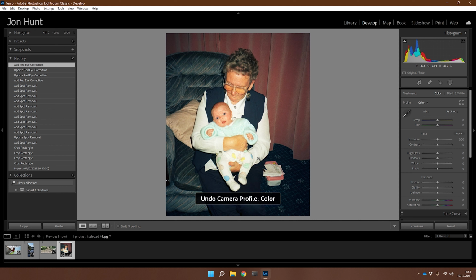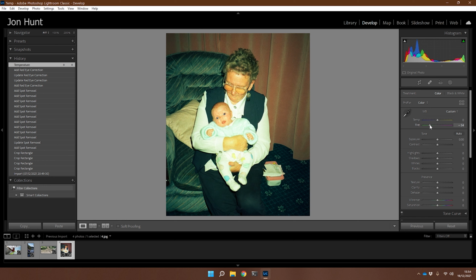If I undo that a moment, another way of doing that is by hand, rather than me telling it what the white balance should be, I can just go with my own eye and adjust the temperature of the image, going into more cold colors or more warm colors. Or I can do an overall tint of color, going into the more greens and blues or into the more pinks and reds. If I just set those both back to 0 for now, just to show you how that works.